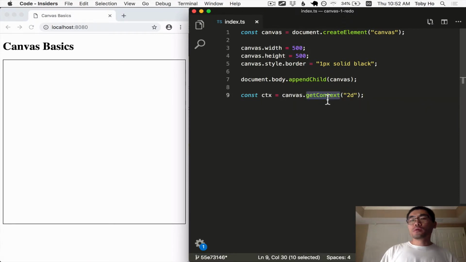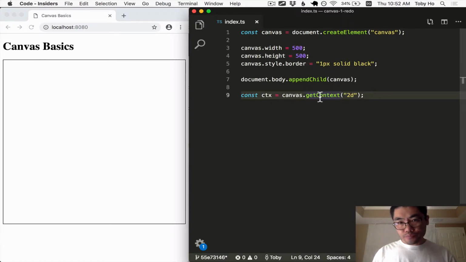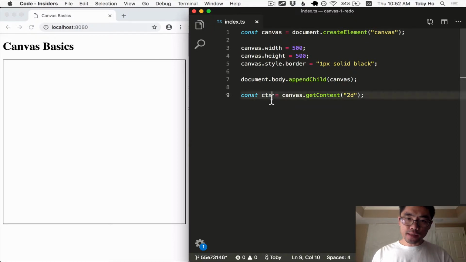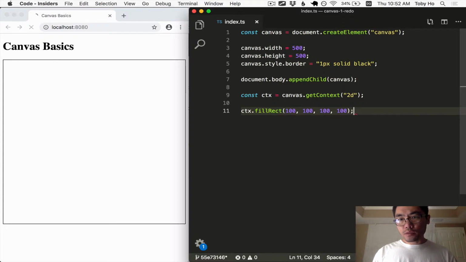There are other context types, but we will focus on 2D. Once he gets the context object, he stores it in a constant called ctx, which is short for context. And now he's ready to draw stuff.